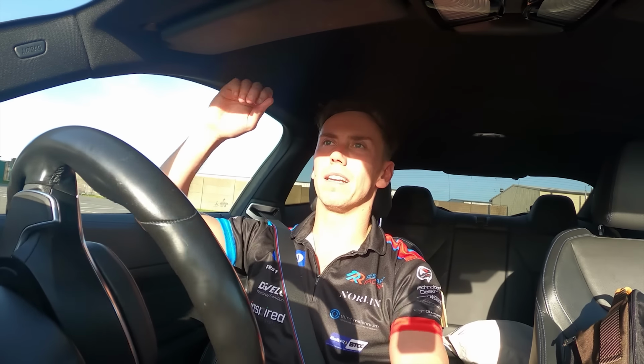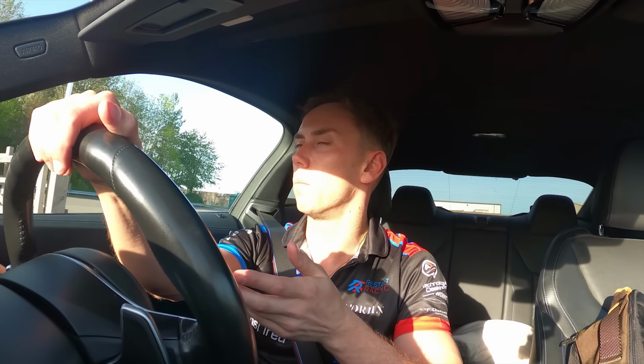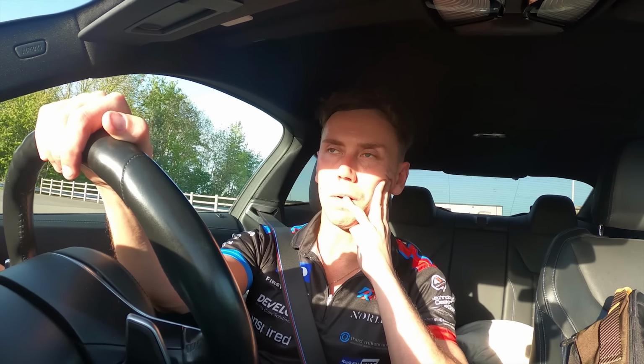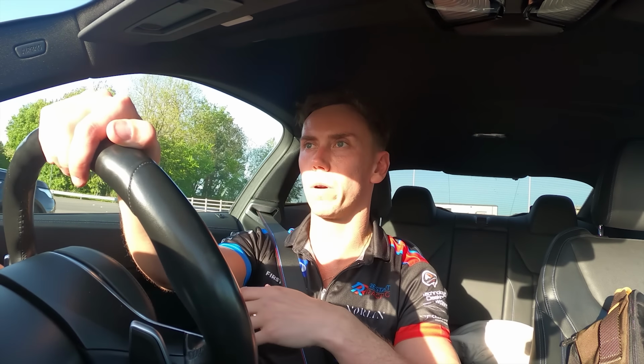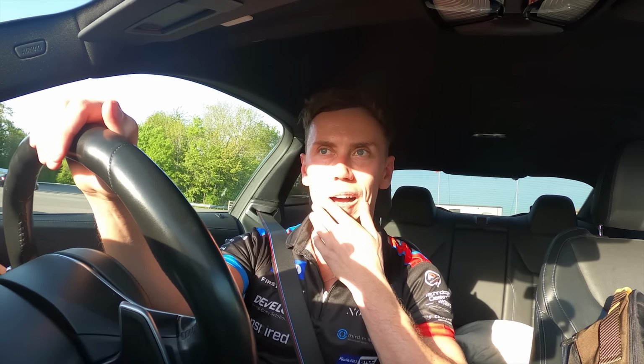Went up in the air and collected grass in the rad, so the engine overheated even more. So I got out, I cleared the grass out of the radiator, because when it goes so high, you can pop the engine basically. If you pop the engine, you're talking over like 20 grand. So I got out, cleared the grass out as much as I could, as quick as I could, got back in the car, belted up, drove back, it cooled down a bit, and then yeah, that was it.